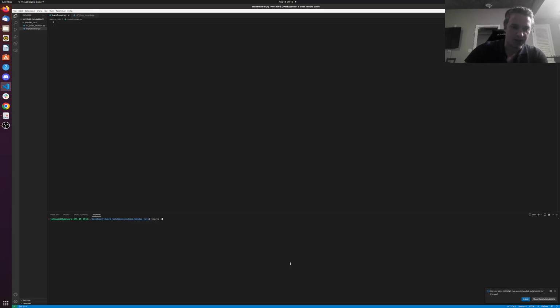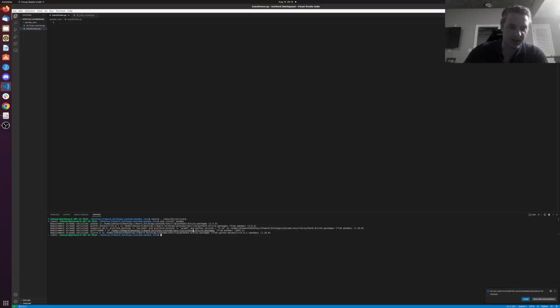Then you go into the venv folder, source venv/bin/activate, and that activates the virtual environment. Then you're going to install Pandas, so you say pip install pandas. I already have it, so when I press enter it says requirement already satisfied. Make sure you do that, and then we're good to go.